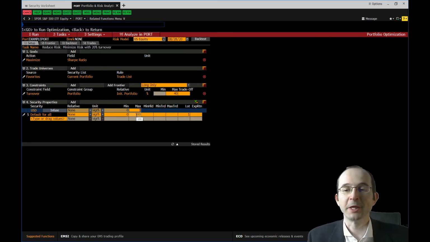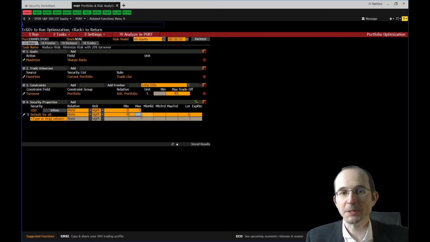In fact, to get a bit into the details of how the risk model works, it's a factor-based one. We're not actually estimating a full variance-covariance matrix here. We're just estimating factor loadings, and then variances and covariances between those factors. But that, of course, is much more robust than if we had, especially with a big portfolio, to try to estimate a full variance-covariance matrix.